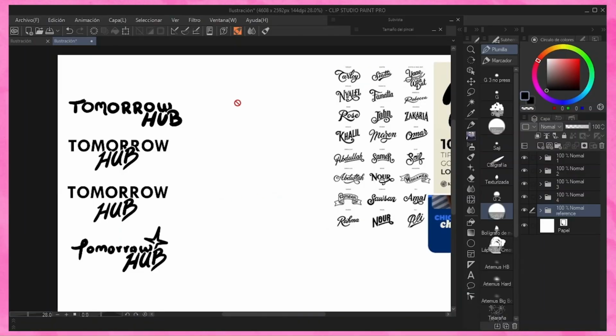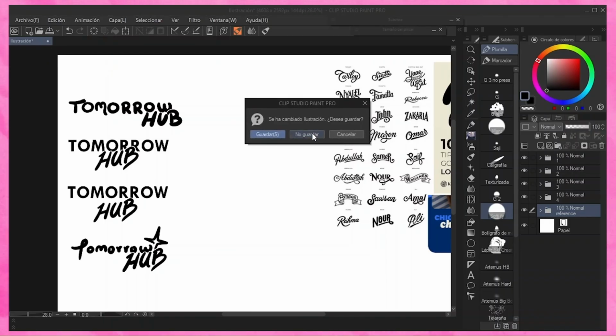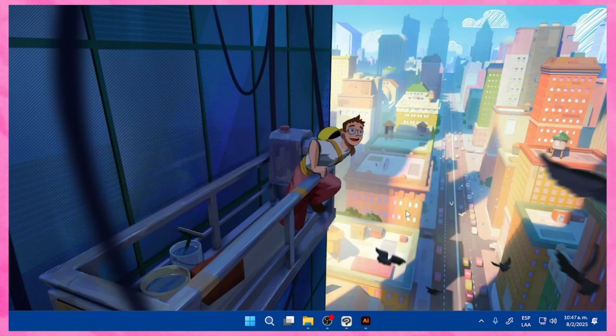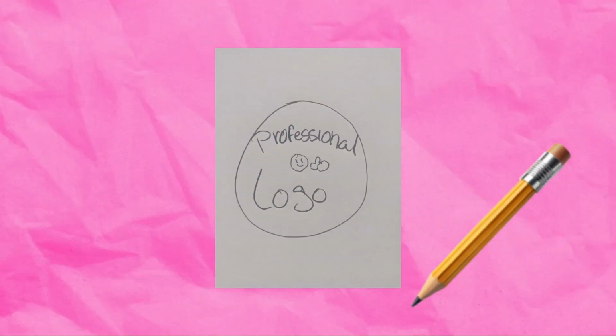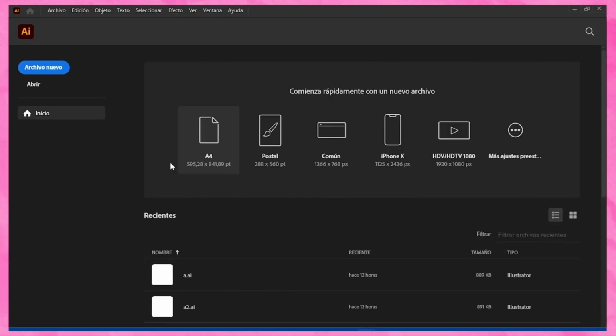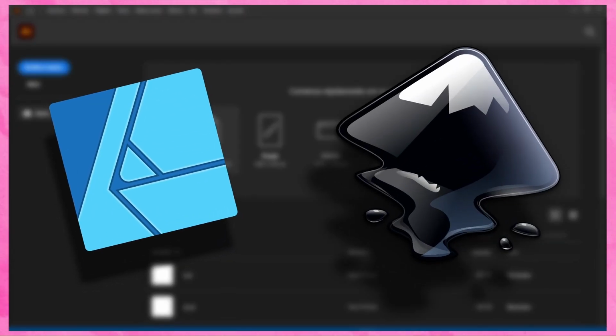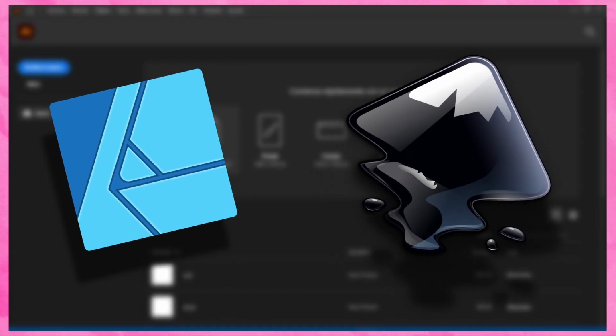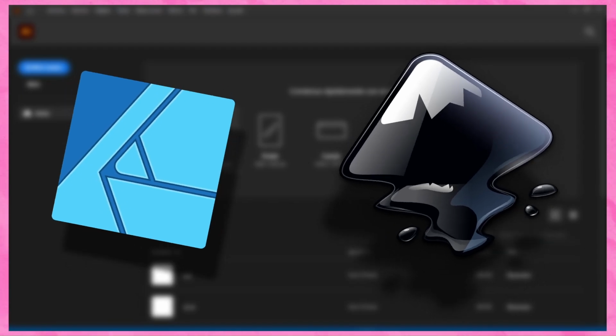Once the design has been reviewed and refined, either through client feedback or personal adjustments, it is time to vectorize it. If you created the sketches with pencil and paper, now is the time to take a photo or scan it before importing it into the software. For this process, I use Adobe Illustrator, but there are other programs like Affinity Designer or Inkscape. The choice will depend on which one best suits your workflow.